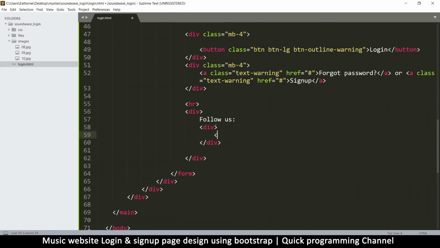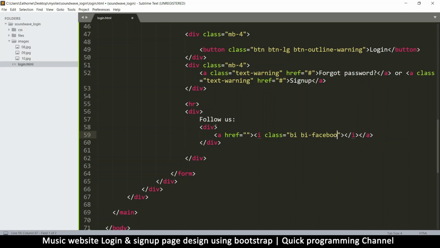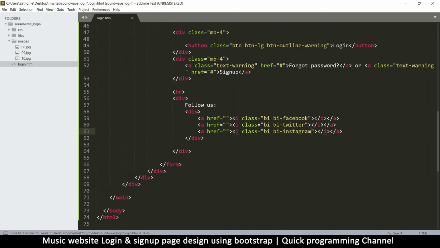Then inside this div, I'm going to add an A tag like that, and then put an I tag to put an icon. So I'm going to put a class name of bi bi-facebook like that. Duplicate this a few times. This one is Twitter, and this one is Instagram. Okay, like this.